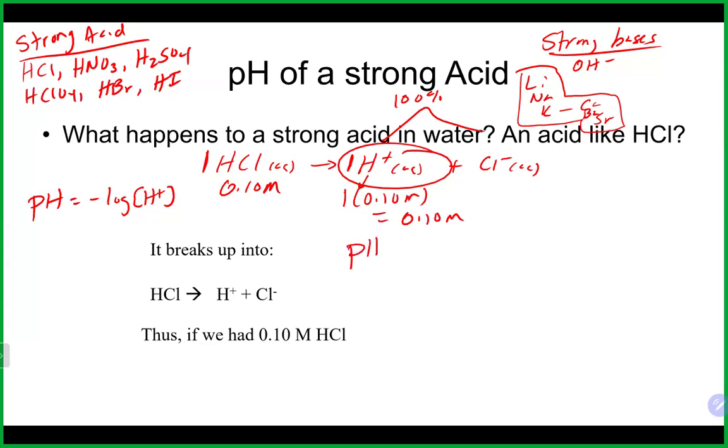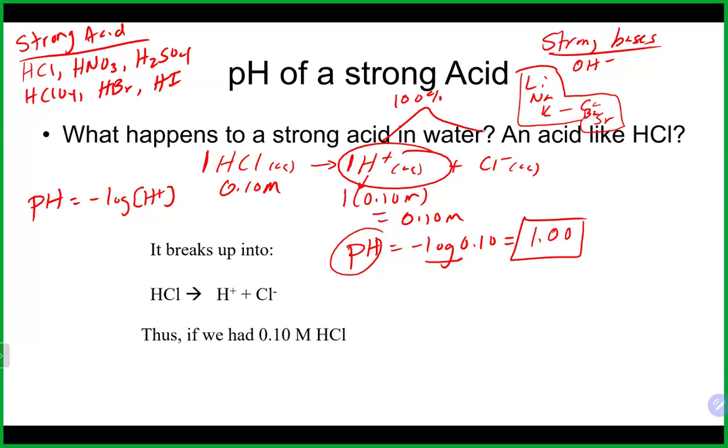And the pH here would be negative log of 0.1. And if we pop that in there, and here we are looking for pH, so it is log, right? So as we talked about, no inverse log on this one, so just log, negative log 0.1 gives us a pH here of 1.00, which is definitely an acidic pH in this particular case.